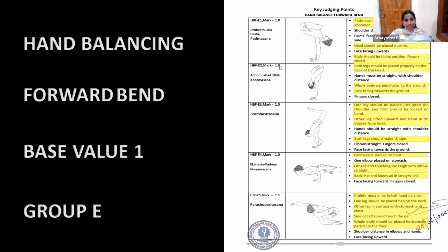Now, Urdhva Mukha Hasta Padmasana. Here the legs are in Padmasana, and the Padmasana must be touched with the abdomen. Here they are touching the abdomen. Shoulder distance in hands, palms placed towards the front side. Head should be placed outside but the face facing upwards. Body should be in a tilting position, fingers closed.